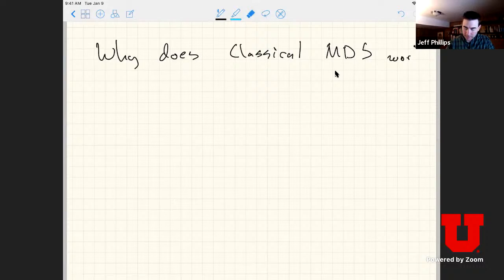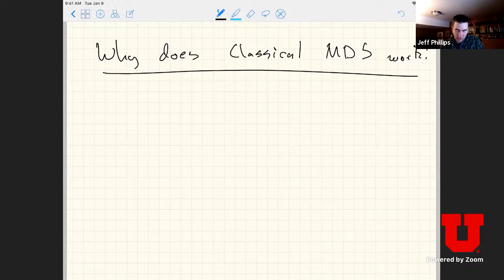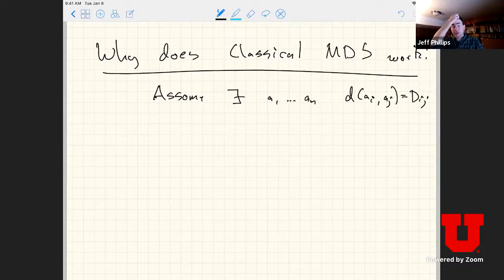The key insight here is that we're going to assume there exist some a1 through aN such that d(ai, aj) equals dij. So we're going to assume that there are actually some data points in Euclidean space, and in fact that this is the norm of ai minus aj. We're going to assume that there are some data points with the right Euclidean distance here. And we're going to use this expansion.